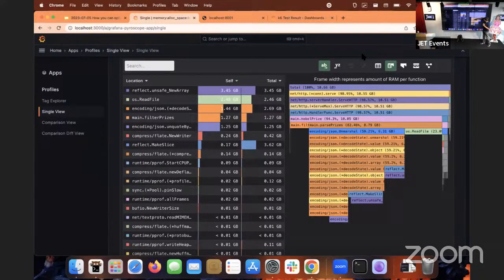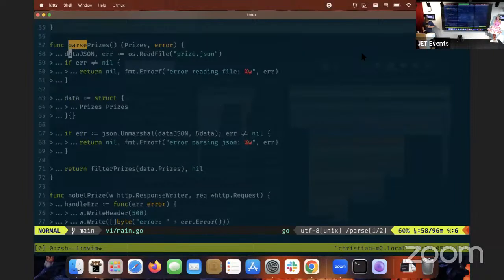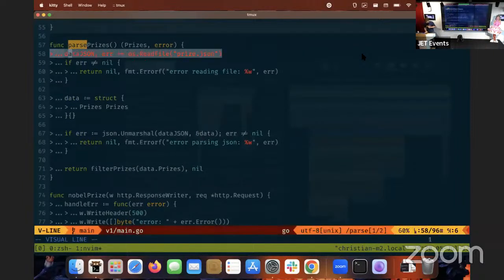And then if you go further down, you can see OS read file reads the file into memory. There's obviously a huge part here. There's nothing underneath. So just maybe something I should reconsider. And in the same way, everything here is encoding/json. So it's in the Go standard library, doing some decoding of JSON, I'm assuming. So when I then looked at the source code again, with the information of the profile, we can see that that's the read file. And basically what that line does, it reads, I guess, everything of the JSON file into memory. So I thought maybe this is not the best way of doing that.